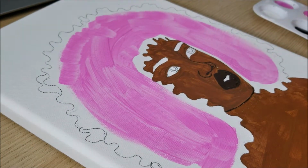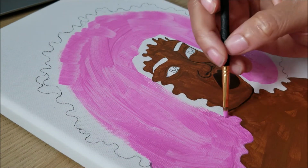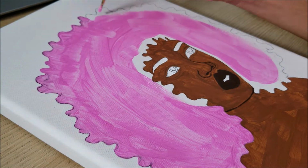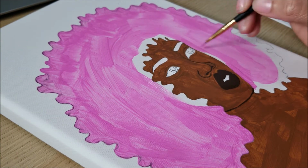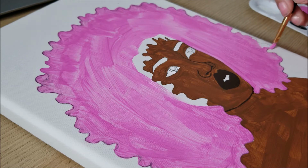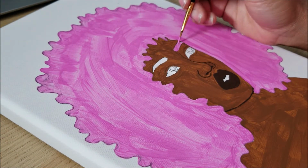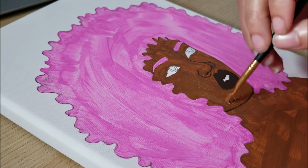Also, these are not the best quality paints. I do have some artist quality or student grade paints, whatever they were. They're better quality than the ones I'm painting with. They were Artist Loft, I think, student grade paints, and those go on a lot more solid than the ones I'm painting with. The ones I'm painting with are actually craft paints, so they're the cheaper kind. Craft paint is usually pretty cheap. That's just the price of it. Even if you buy the more expensive craft paint, it's not crazy expensive, not like how a professional grade acrylic would cost. But I definitely made a mistake doing that, and I should have bought real acrylic paints instead of just artist acrylic paints, because I feel like this type of paint is made more for wooden things or crafty things.